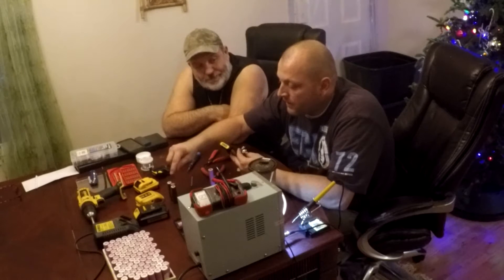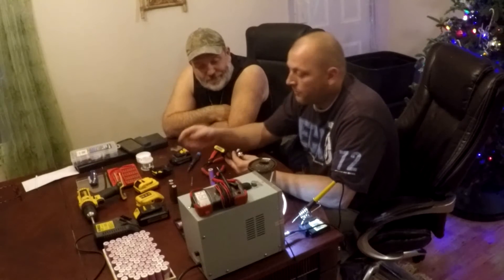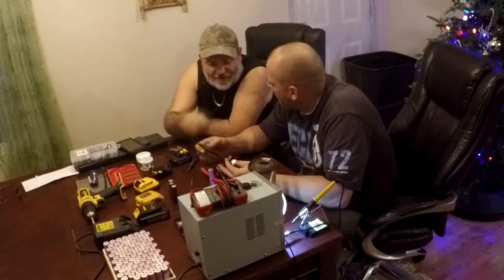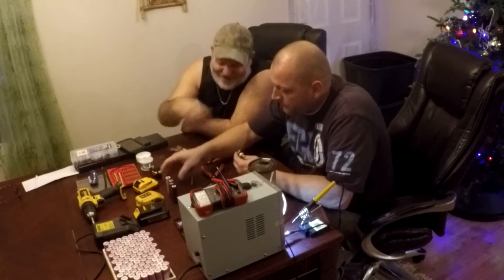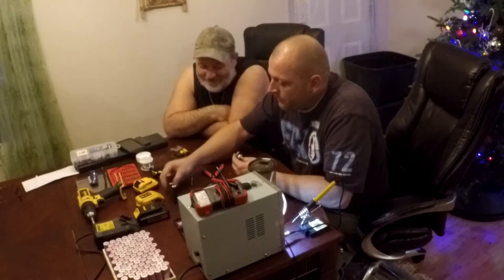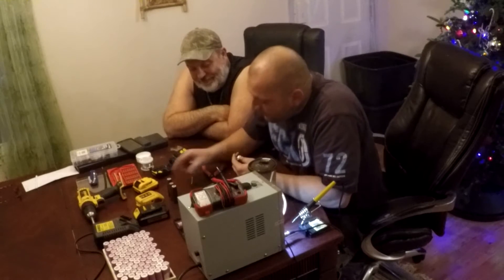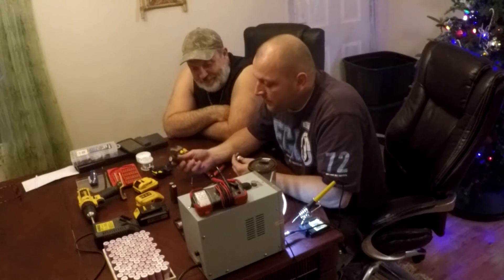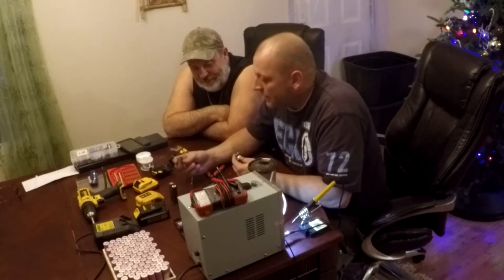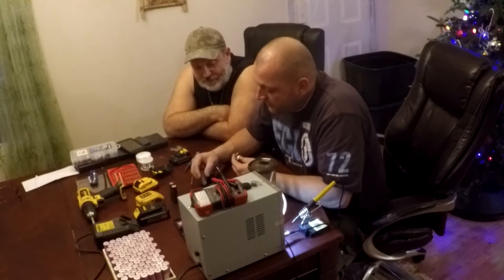So if this battery is 1.5 amps then the whole string is 1.5 amps, and the increase is in the voltage. Now, 1.5 amp hours relates to the battery's capacity, not its voltage. If you're trying to figure out what these batteries have for capacity from factory, that number is very valuable. We know they did a voltage stack, not an amperage stack, so this is a 12-volt string at 1.5 amp hours.